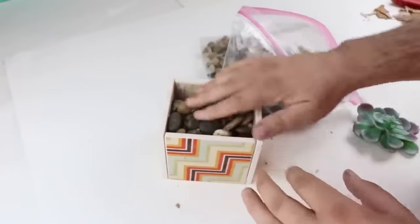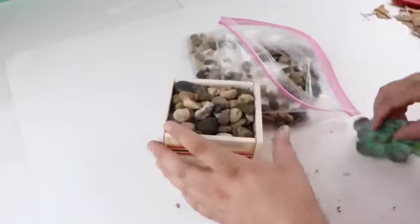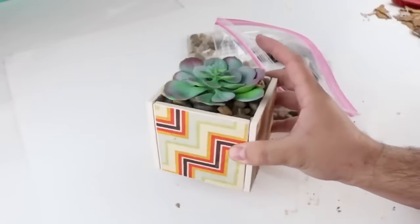And I think this is really cool, guys. It's kind of a retro feel, and that way it works with the boho or mid-century modern. Let me know what you guys think in the comments.